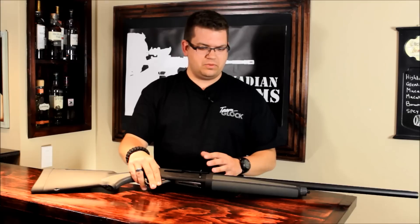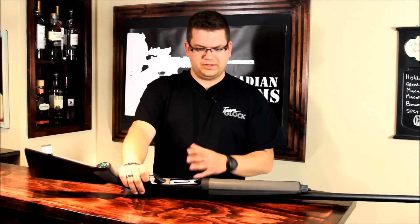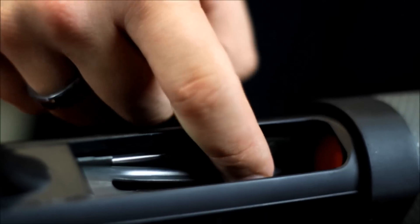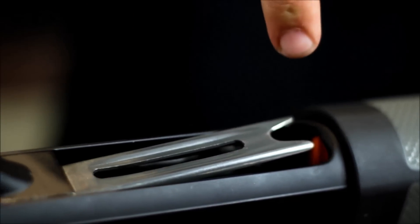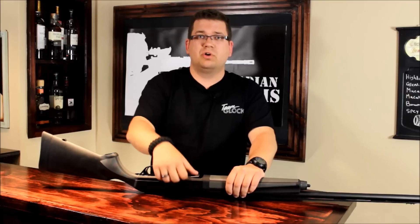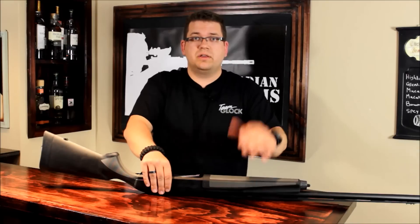Now for a couple of negatives. This feed tray right here is not flush with the receiver of the gun, which looks kind of weird and can actually result in a few problems. I haven't had any issues reloading in the bush, but a couple of friends who've shot it said they had trouble reloading because it sticks out really far. When you're trying to reload — especially with a glove on — that feed tray is trying to come up at the same time. These guys are used to lower feed trays like on the Mossberg, and they're getting their thumbs and gloves caught in there, which makes it a real pain when there are birds in the sky and you need to reload fast.